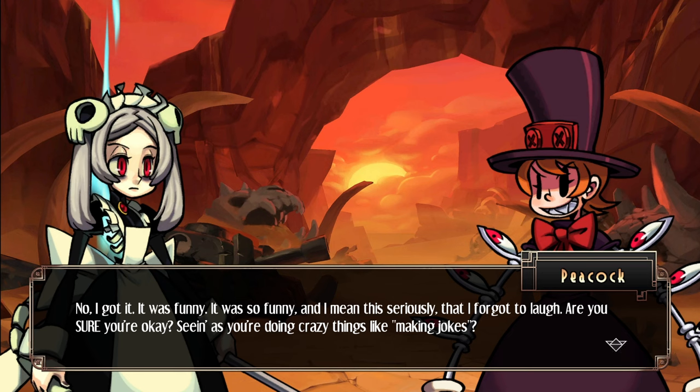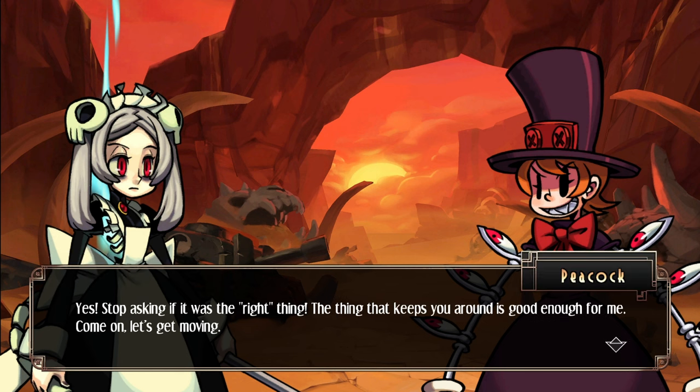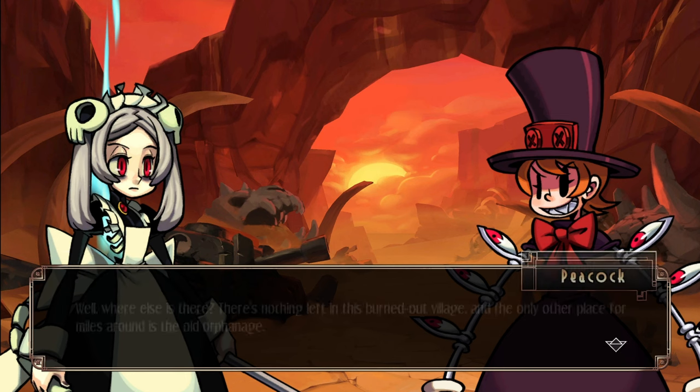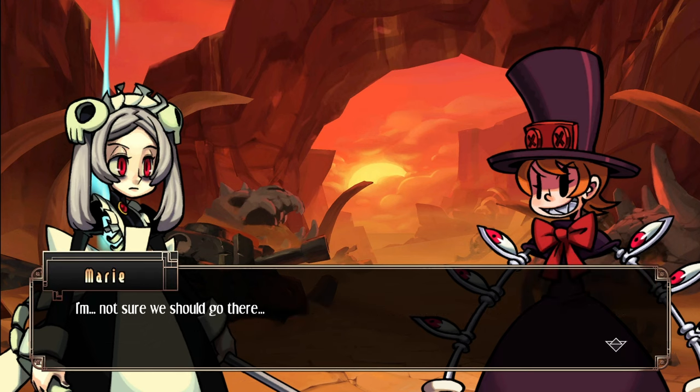Are you sure you're okay? Seeing as you're doing crazy things like making jokes. I really am fine. I promise. But did I really do the right thing? Yes, stop asking if it was the right thing. The thing that keeps you around is good enough for me. Come on, let's get going. Where to? Well, where else is there? There's nothing else left in this burned-out village, and the only other place for miles around is the old orphanage.